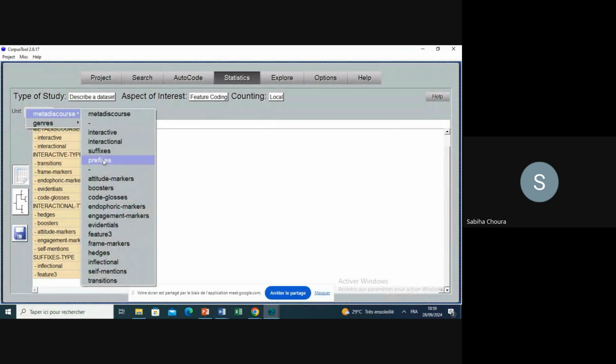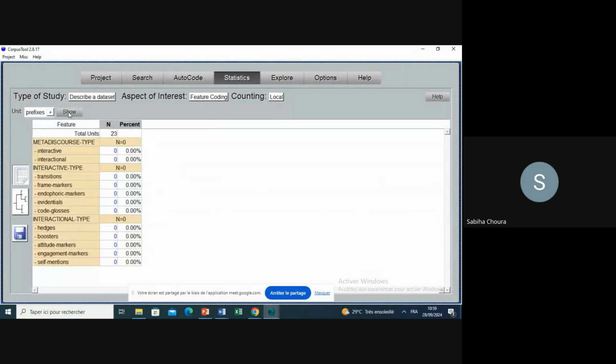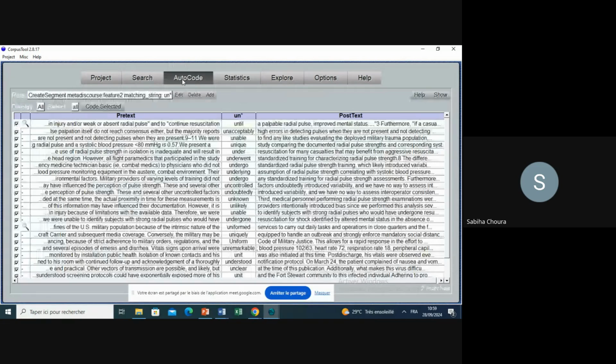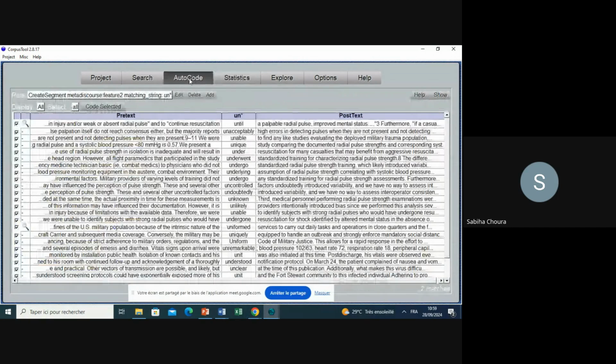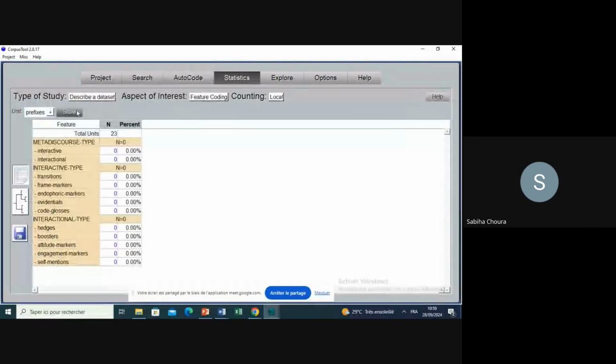I need to change prefixes, show. Okay, not yet annotated. I go back. The question is why I cannot see the number of the words including an. The answer is because I have not pressed this button. So I need to press this button in order for me to see the annotation. Code selected, and then statistics, show again. We have no instances. Okay, prefixes.